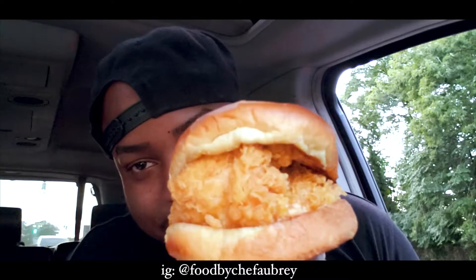So the first one I'm going to go into is the original. Y'all see the booty on this thing? Okay, Popeyes. It's definitely bigger than most of the chicken sandwiches that I've had in fast food. Supposed to come with pickles — they ain't giving me no damn pickles. Let's see if the other one got pickles.